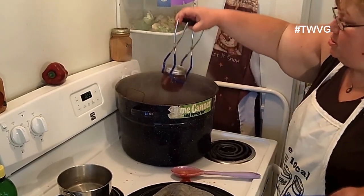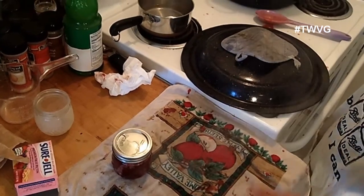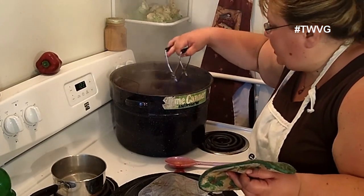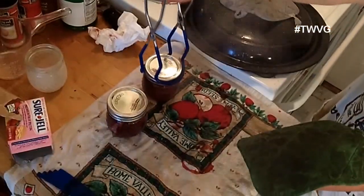All right, so when you do this, you want to just go ahead and transfer them directly to a towel or something that you have on your countertop. And if it's a heavier jar or something, then you might want to put a hot pad underneath while you're transferring them, just in case you don't have a tight grip.